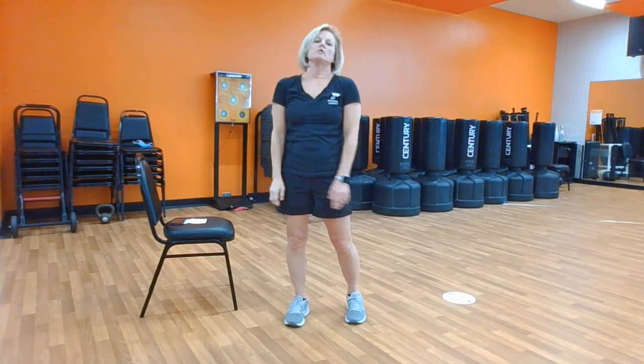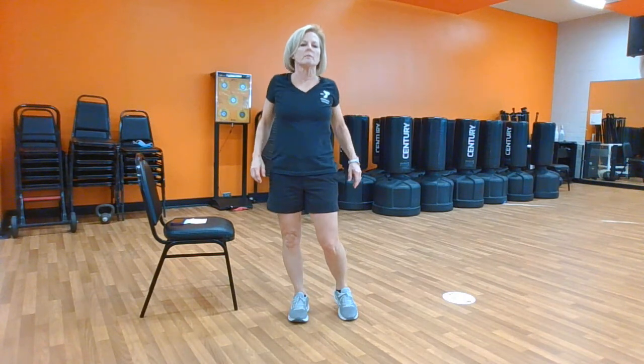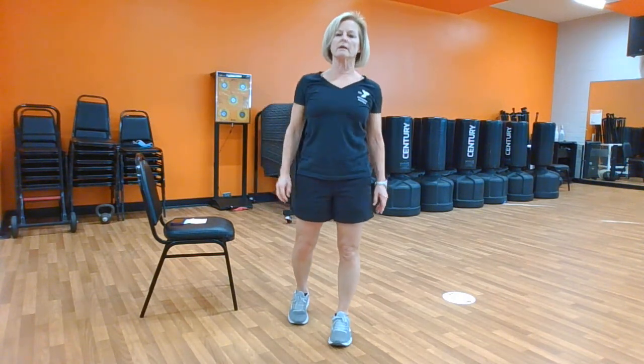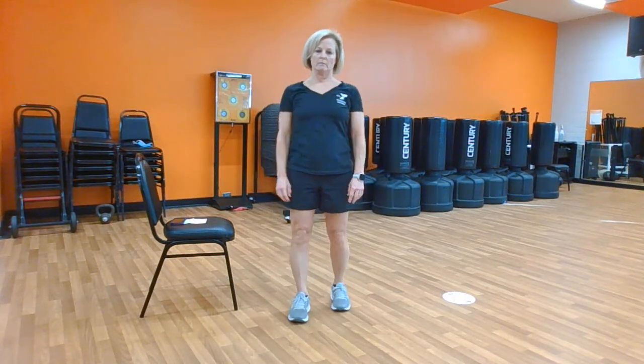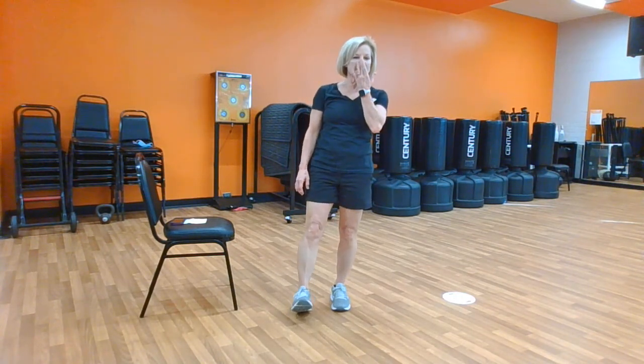and release. Let's roll those shoulders around. Loosen up that neck and that upper back. We did a lot of upper back work, a lot of chest work today. And bring those arms down. Let's bring those legs out.